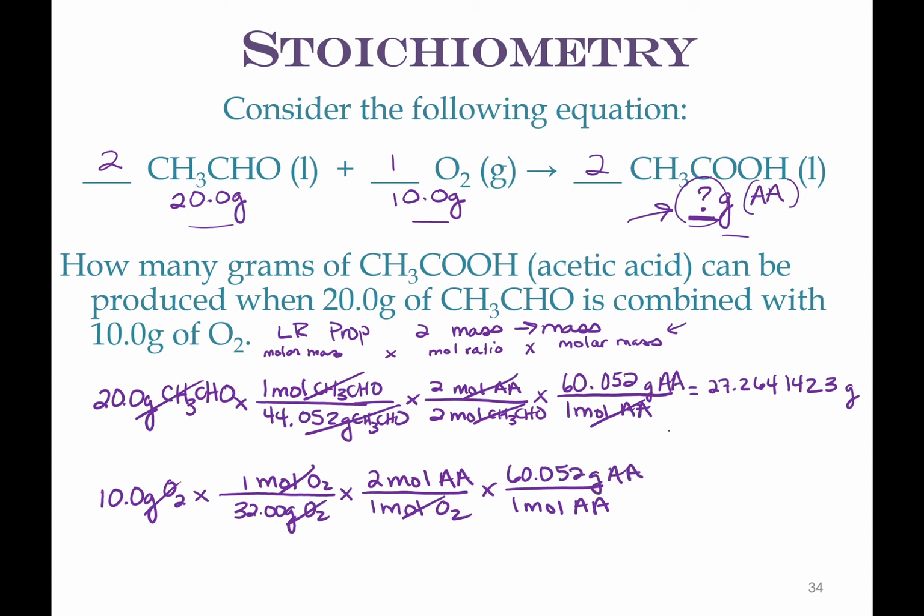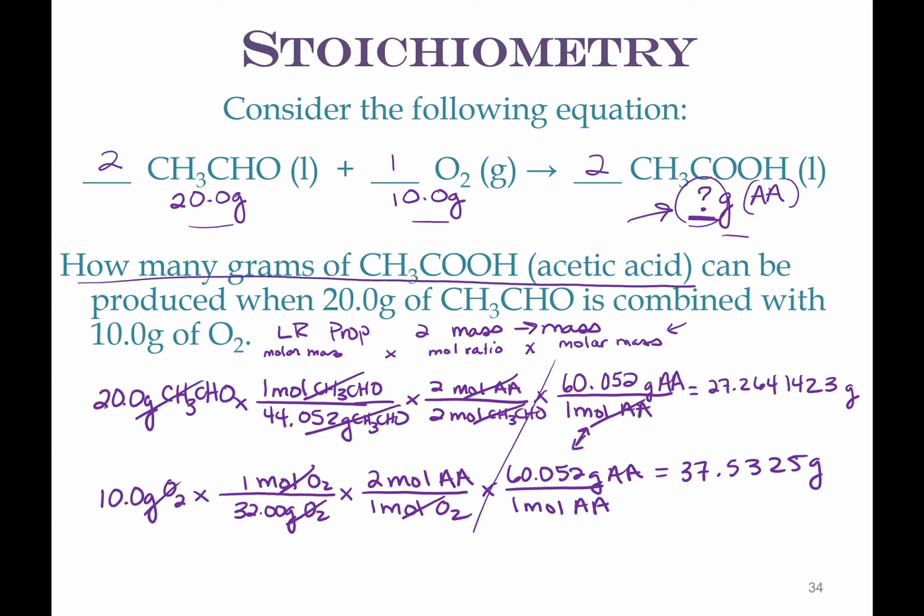So you can see I'm doing this step twice. That's the one I said that was repetitive. You technically can compare at this point, but it's easier if you are struggling with math or struggling with the concept at any point. It's easier just to have this be the final answer when you're done. So this gives us 37.5325 grams. So how many grams of acetic acid can be produced?